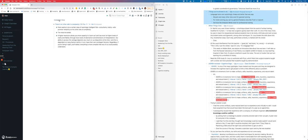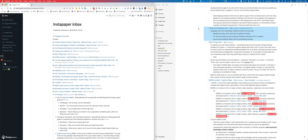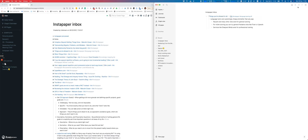One sad thing is if you go back, I think there was a plugin to do this, but right now if you go back, first of all, it takes forever. I don't know, that was fast. But then I get to the top level here and I have no idea where that thing was. Whereas here, it actually loads the whole page, but it zooms in and highlights the block, which is also nice because you can always zoom in. You can also see that block in the context of the whole page, except this takes a long time.